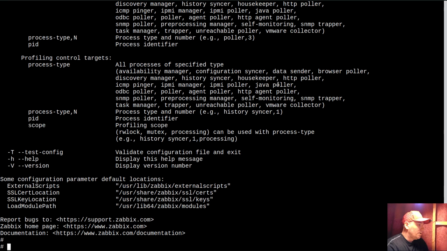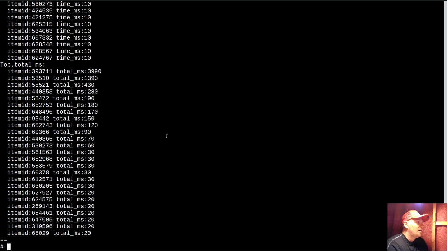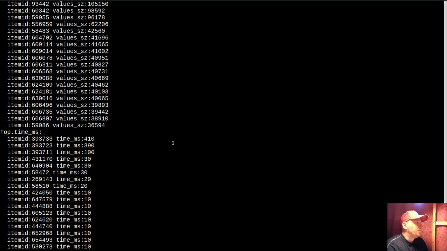So overall, the command we want to use is zabbix_proxy -R diagnostic_info preprocessing, and when I hit enter, it prints a lot of stuff inside the output.